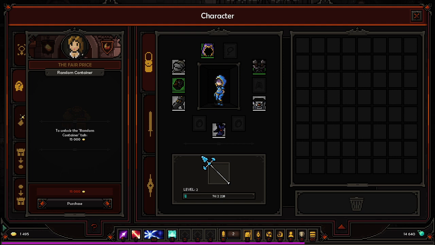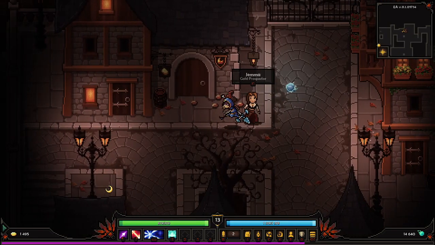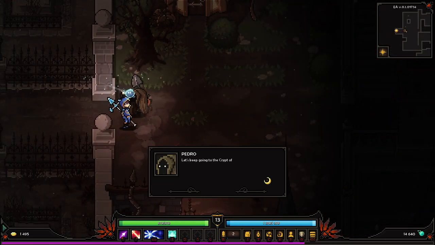Random containers. Does that mean I can pay 15,000 and you will randomly generate me a pottery that I can smash? If so, I might be all in on that. I mean, but she's not selling it well. Look, there's a 13% discount. She's selling it poorly, and at a lower price than she would be charging elsewhere. So, have you got anything to say?